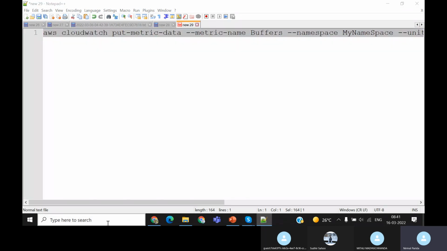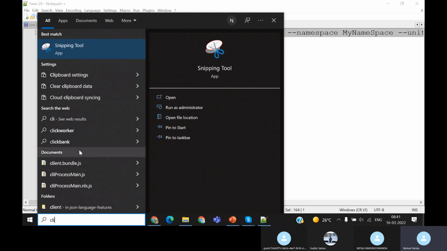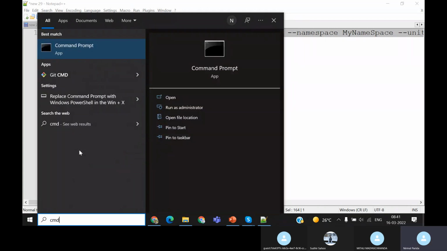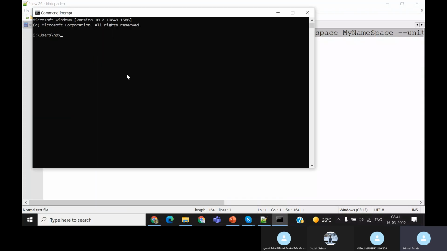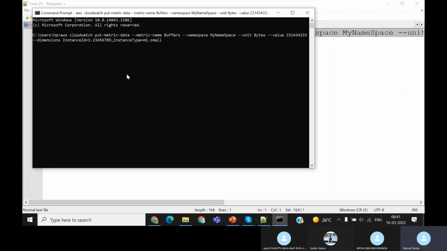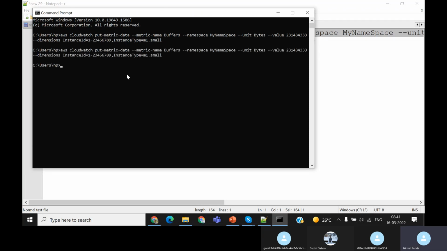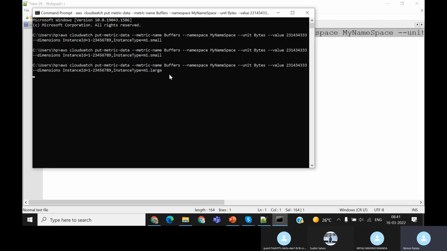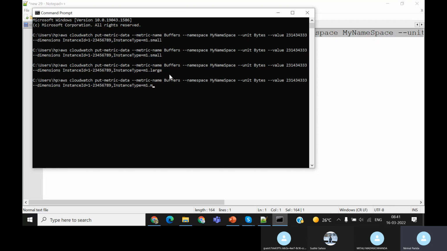Let's open the CLI. Maybe I can change the instance type to a different one, like large, and we can change to mid.